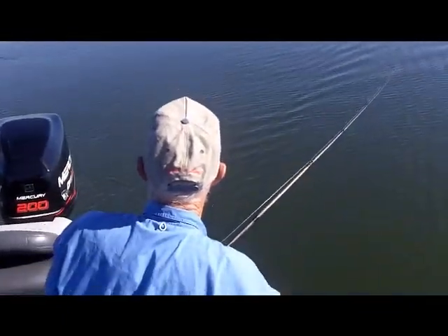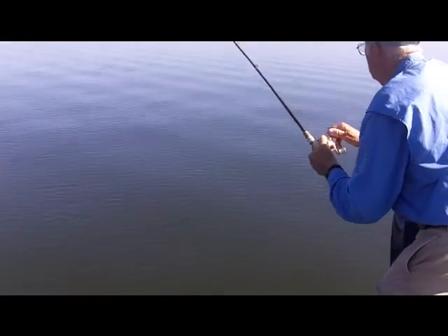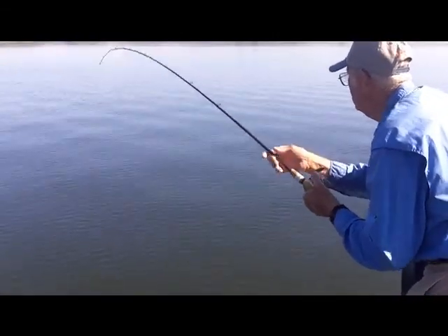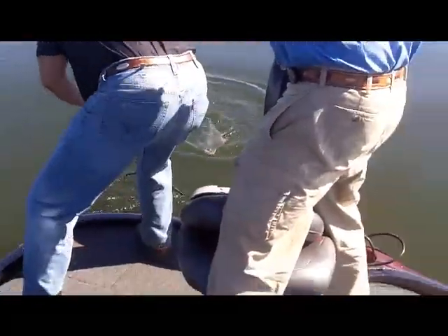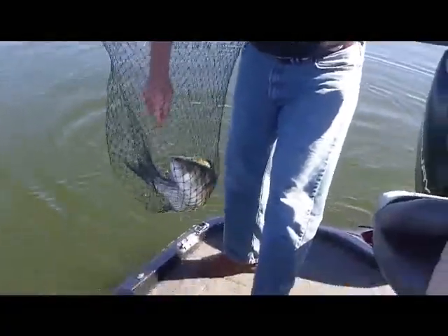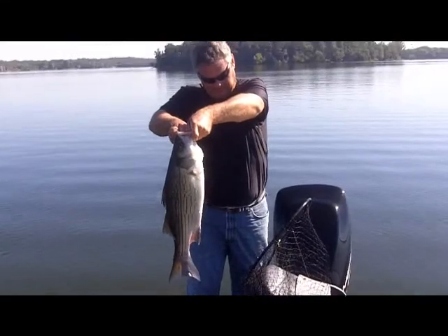Once L.E. instructed Bob on how to rig his line and how far to extend it into the water, the challenge began. Within four minutes, L.E. hung the first catch. Three minutes later, the second fish grabbed Bob's line. Within the first twenty minutes, they had already caught more fish than Bob usually catches all day long. It was the fourth catch that got everybody excited, though. L.E. said he'd either hung up on the bottom or he had a big one on the line — and after a few seconds, it was obvious he had snagged a big one. The trophy was in plain sight as Bob grabbed the net to sack the first big catch of the morning at just 10:15 a.m.